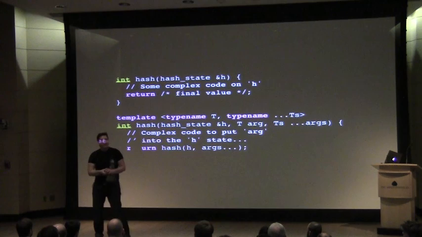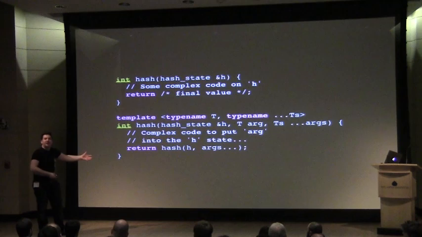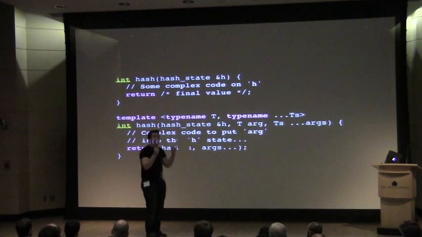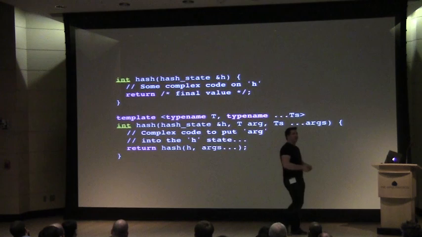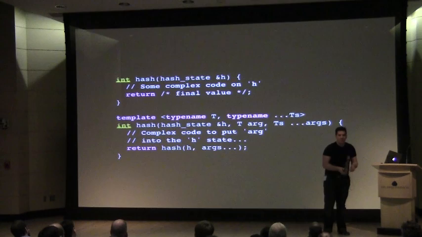Oh, yes. Sorry, the question is, isn't this tail recursion, right? We don't have to actually recurse here. We can loop. But we didn't want to loop. We wanted to compute the answer. I don't want to go around a loop 500 times. I don't want to call a function 500 times. I simply want the number 42 back. That's the fundamental problem we have here.